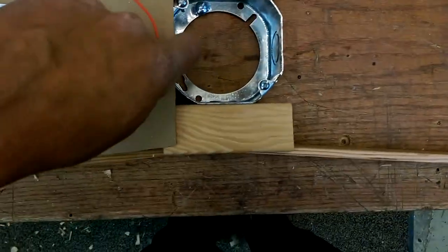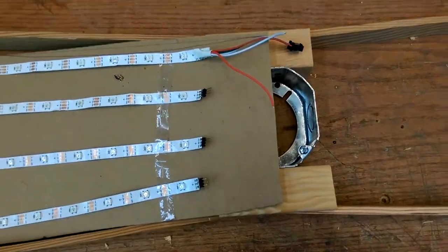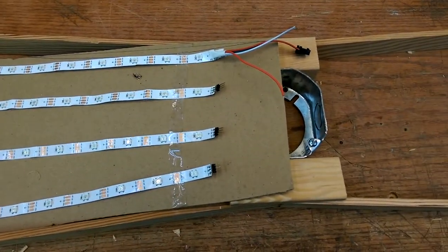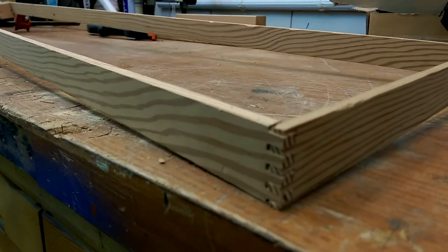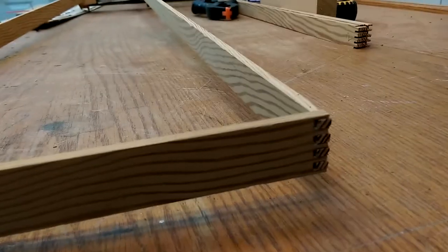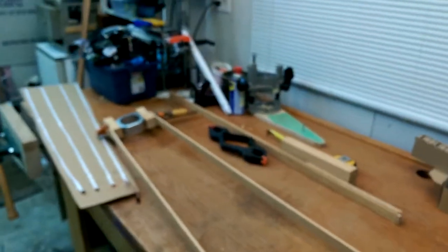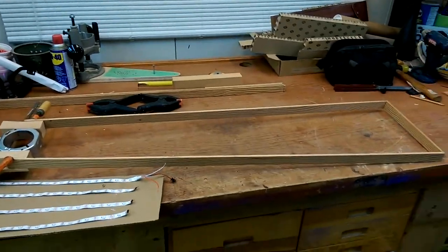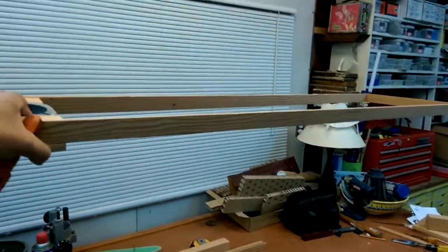That should be okay. That should be all right, totally all right. So now, finger joints for the other end, maybe? That's the next step. Get those to the right length. Okay, we need to clean those up to get the angle right, I think. Yeah, I'll do that, get the angle right. But yeah, so that's one side of the lamp right there.